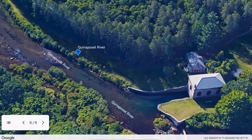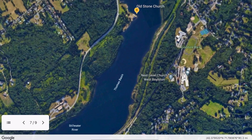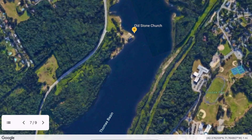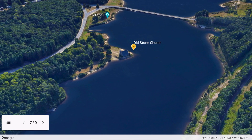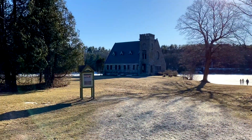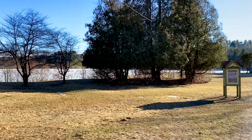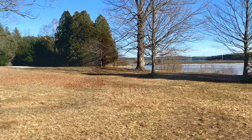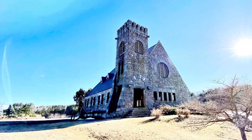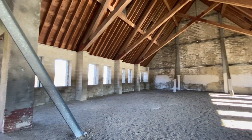Next stop, the Old Stone Church, a historical landmark where the Quinnipoxet and Stillwater Rivers meet, meeting at the Thomas Basin that acts as a settling basin to help remove impurities before the water enters the reservoir. When the reservoir was created, anything that could possibly pollute the water supply was removed or relocated. This line of trees lined the old street when there were two churches, a rectory, and a schoolhouse. Only this church was allowed to stay because it was made of stone and wouldn't change the quality of the water. All the wood furniture, pews, and stained glass windows were removed.